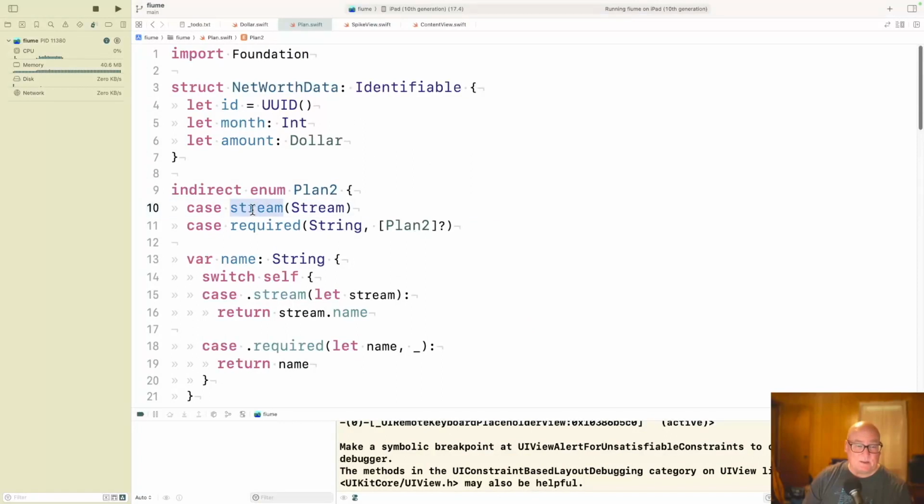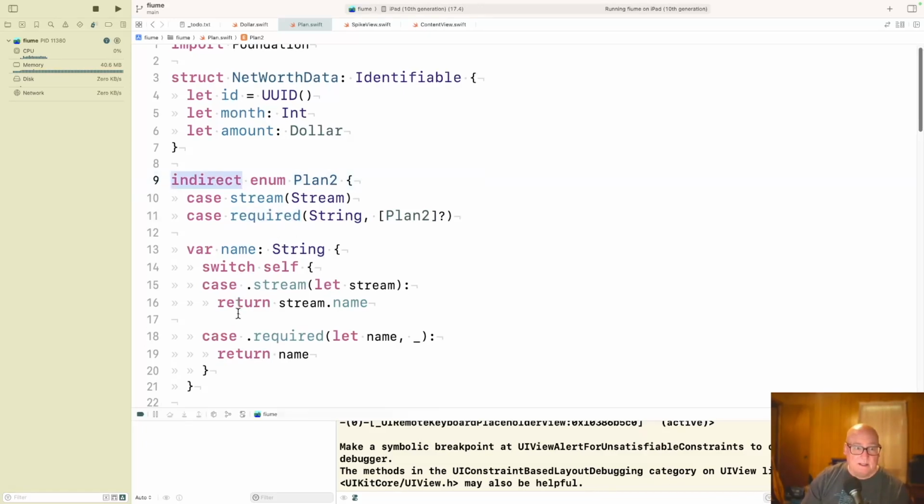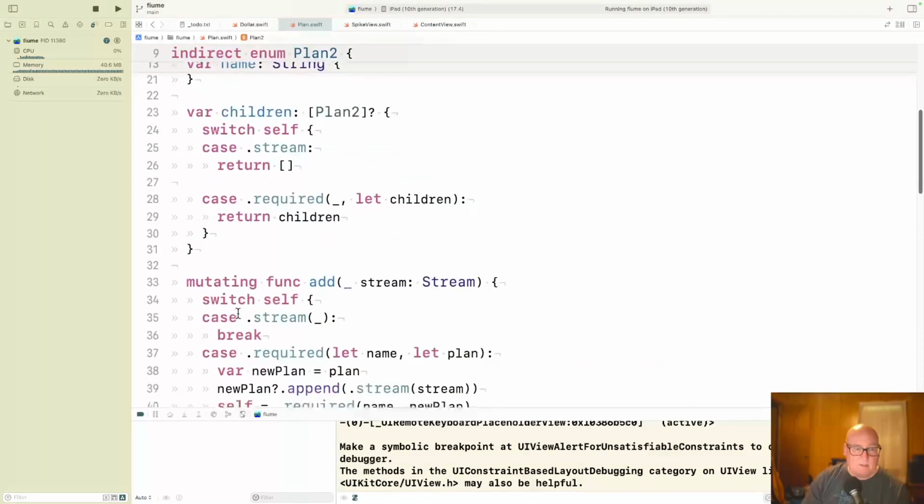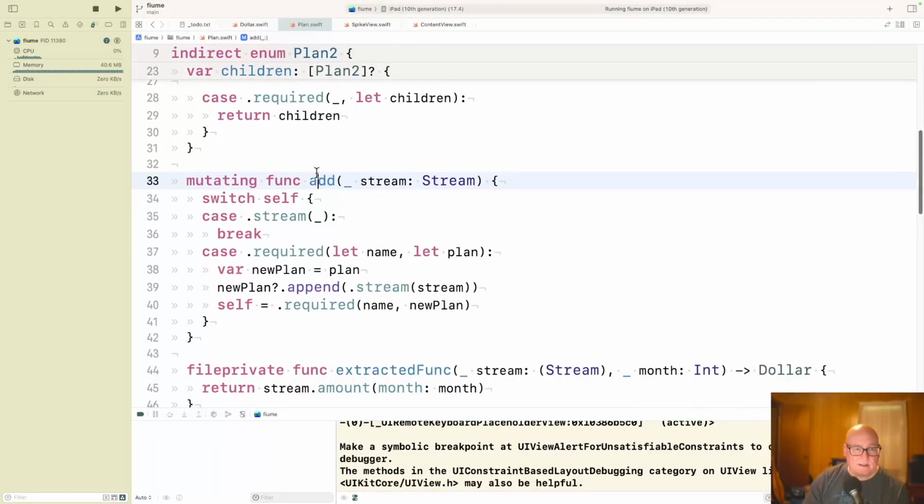You've got streams that are the leaves, and then required, which is the and part of a tree, contains an optional list of children. So it forms a tree. It's a recursive structure, we call it, with indirect. But what I'm suspicious of is this mutating function. It's legal. I mean, it compiles, but I wonder if it's doing the right thing.